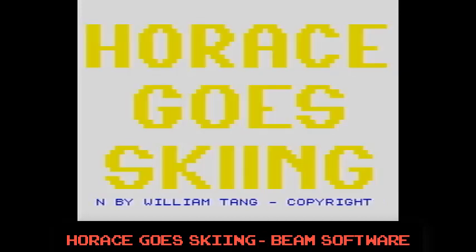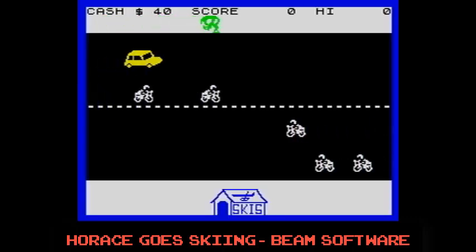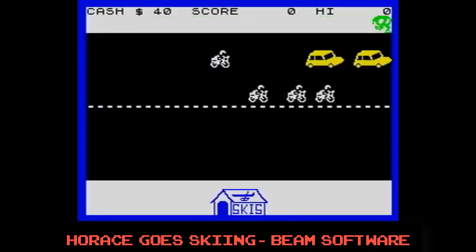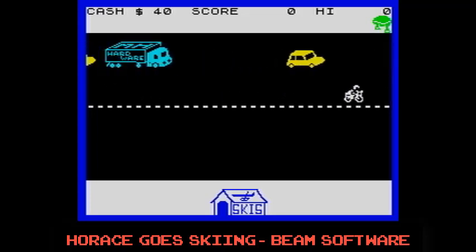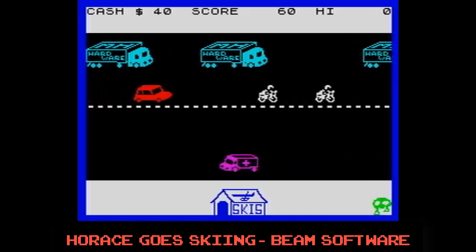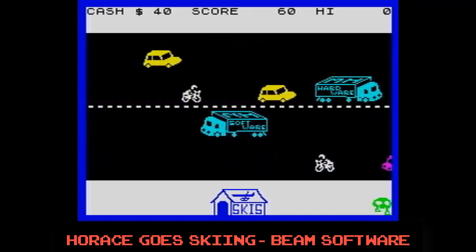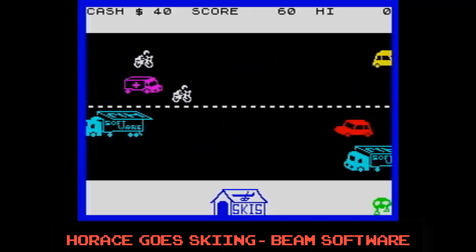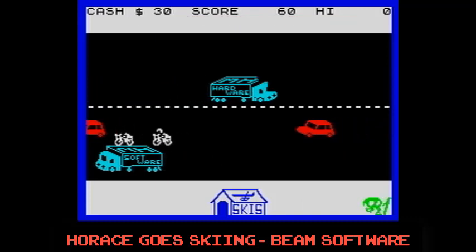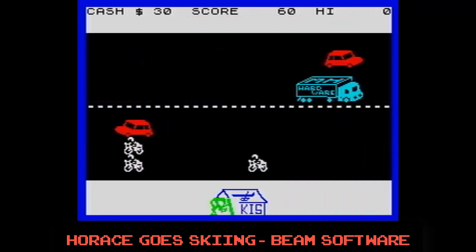Right, I better be careful with this game because we all know what happens when you feature Horus in any video. This is Horus Goes Skiing. This was one of these games that was basically the game that every shop in the UK used to display in the window. They always had this game running. I think part of the reason was because it had a demo mode, whereas a lot of games never had demo modes. Now I'm using keys here because I don't think it supports joystick.